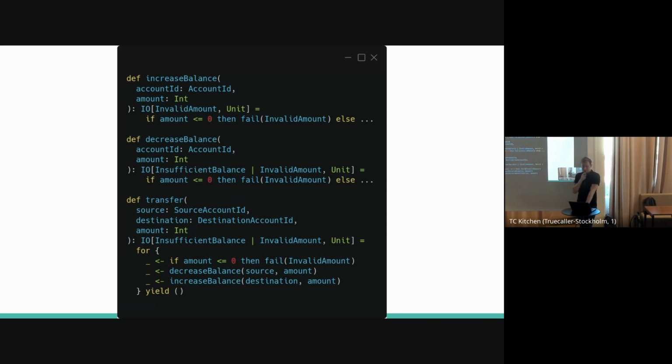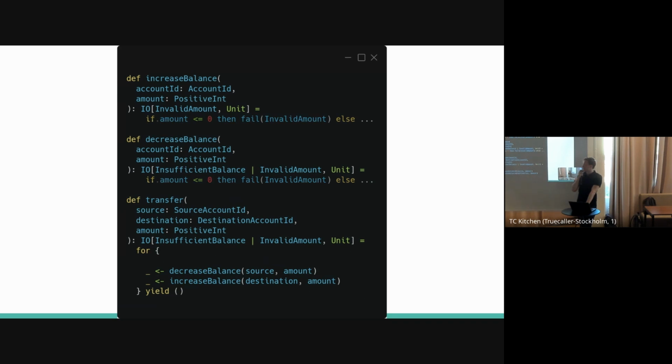So can we do better? I think if we look at the transfer amount, couldn't we, instead of an integer, what if we had a positive integer? Let's just imagine that there is such a type. Then we don't need this validation. We can do the same for the other functions.